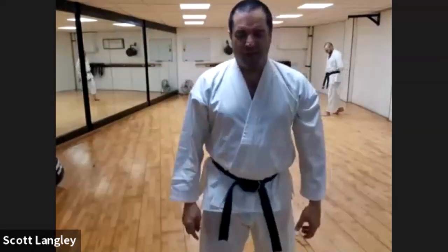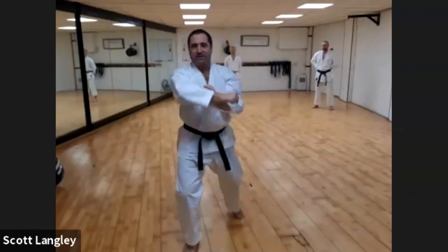Second point is that one of my pet hates, and I think it just looks sloppy and probably a lot of examiners are the same. You're going to step back, you just made this Gyakuzuki. Get that tight preparation. The vast majority of people I see, they'll swing this arm up. And really what you're not doing is you're not using your shoulder, this expansion, contraction, to produce the Ippon Ken.